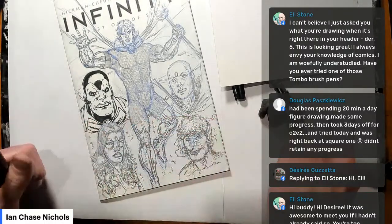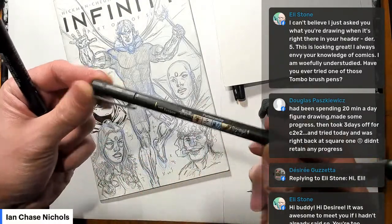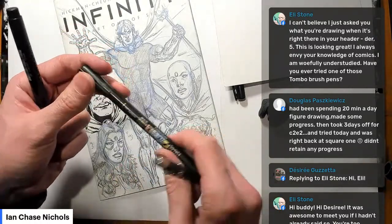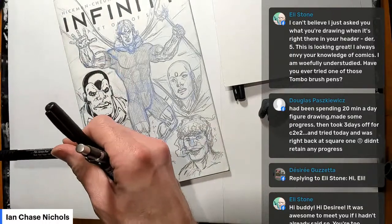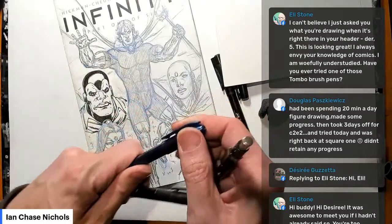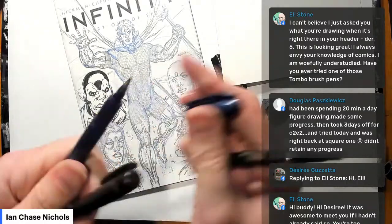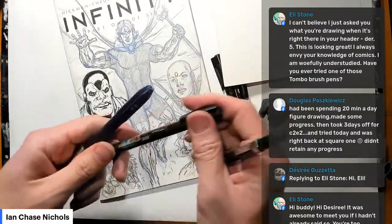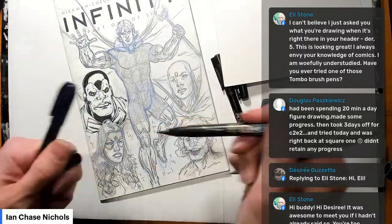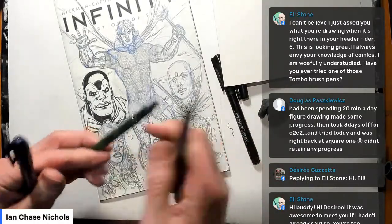This is a Tombow brush pen right here, actually. Yeah, they're great. I think they're really good. They're a lot like the Faber-Castell Pitt pens, the FH pens, if you've ever messed with those, or the Zebra pens. They all have this flexible tip. If you see them up close, they're very similar. I would say that the Tombow has a little bit more of a stiffness to it, especially the smaller one. These ones have a little bit more grace, but they're all kind of in the same ballpark.